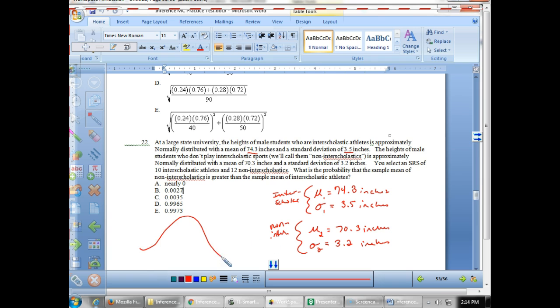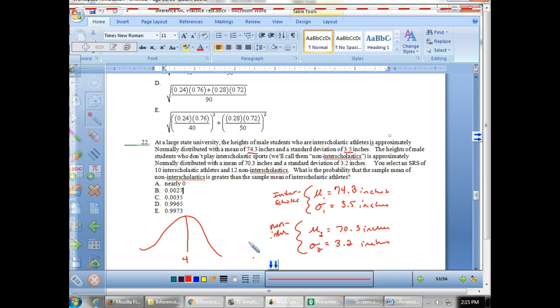We know it, okay? So the center of the population distribution for the differences is going to be when I take, let's just say mu sub 1 minus mu sub 2, and that's going to be equal to 74.3 minus 70.3, and I'm going to get the number 4. So we're dealing with a situation where the true center of the difference of the distributions is going to be 4. So I'm going to erase that just to kind of clear some things out here.